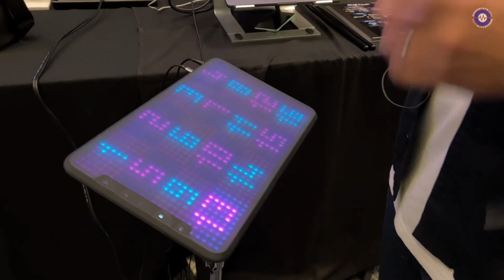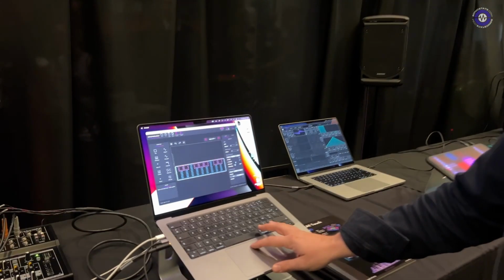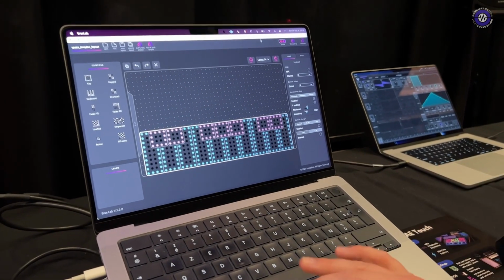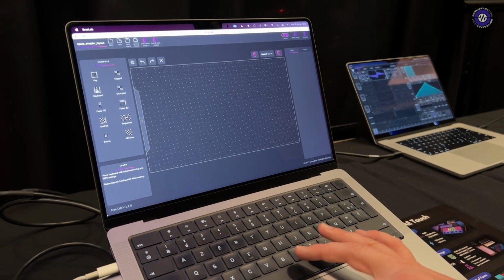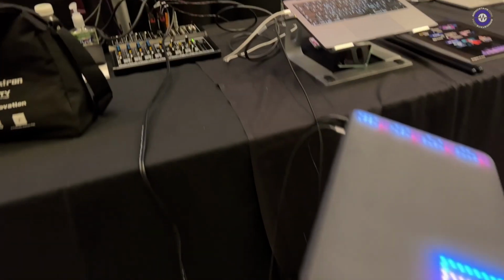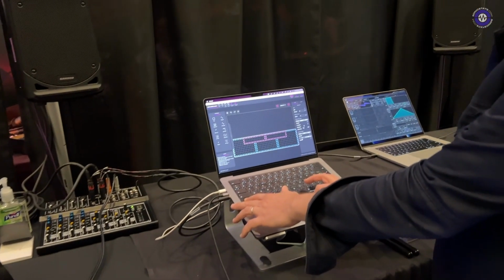What else? Let's dig into the editor. Erae Lab, which is the companion software, enables you to create layouts from scratch. Here I was just starting to drop elements. Here I was taking a keyboard element, and you can see on the touch, it appears in real time, and then I can start editing the size of the keys.